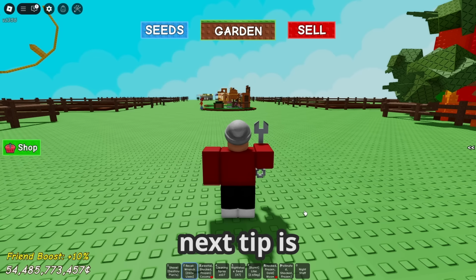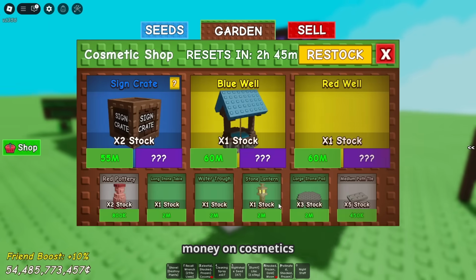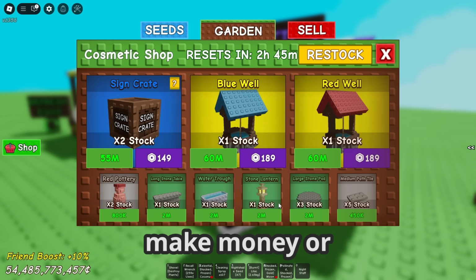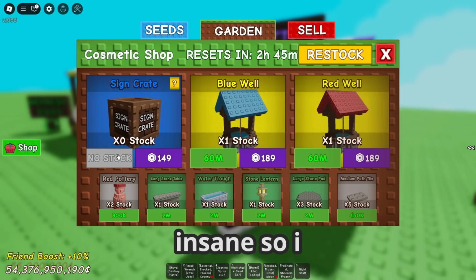This next tip is actually going to be for you new players. If you guys are new, do not spend your money on cosmetics. Look, if your entire point of playing this game is to make money, or even if it isn't, honestly, do not spend money early on cosmetics, because these are very overpriced. Like $60 million for a simple well is actually kind of insane. So I do not recommend spending money on cosmetics early on, guys.